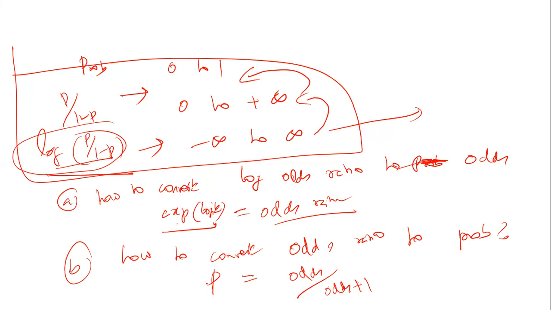Also, the linear regression model takes values anywhere between minus infinity and plus infinity. It cannot bound the value between 0 and 1. That is the reason why we have to use a logistic regression model. The logistic regression model bounds any value between 0 and 1 only. Even if the values are less than 0 or more than 1, logistic regression has the capability to bound any value between 0 and 1 only. Is it clear?